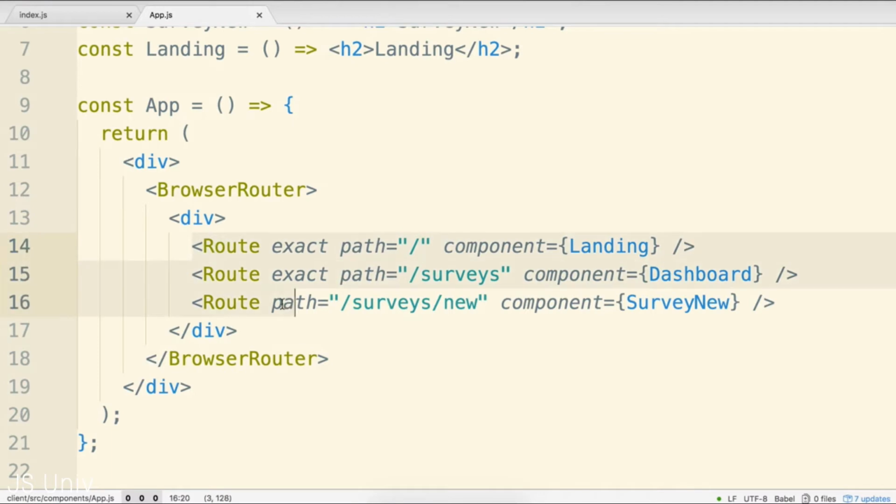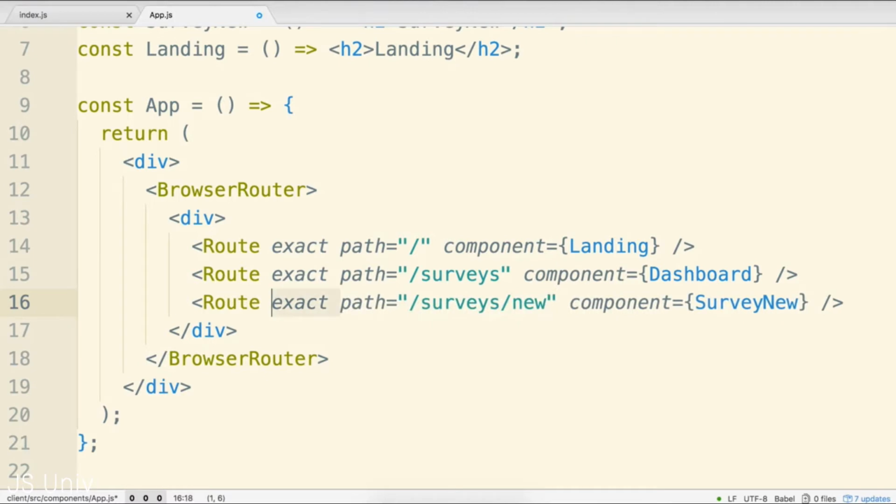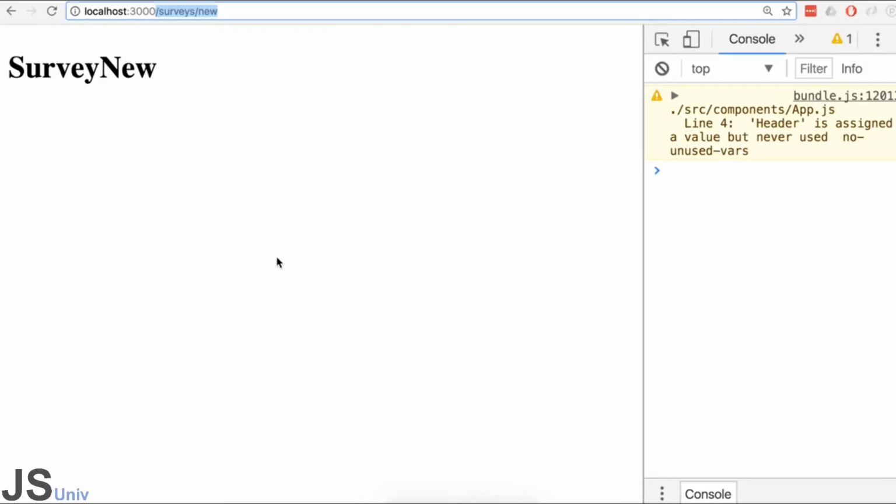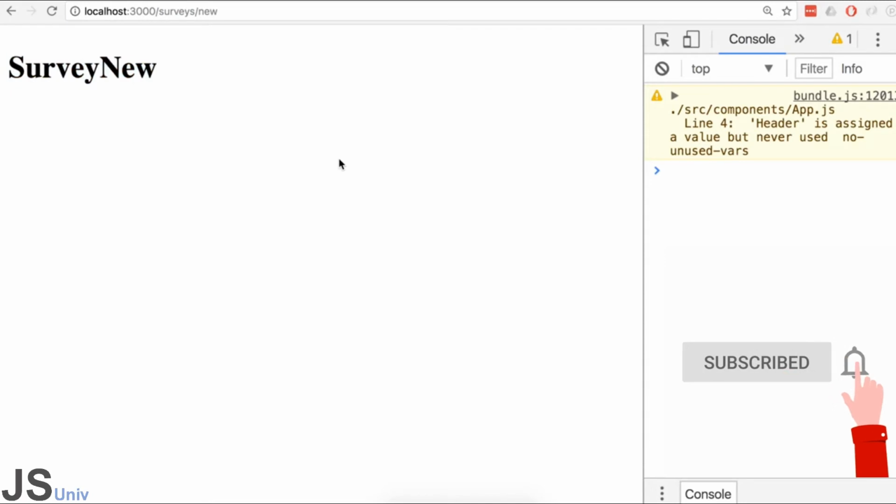Now at this point, we really just have these three components right here. I don't really need to add on the exact property name to this route. I certainly could. It won't harm anything. There's no harm in it. I certainly could add that on, but I don't strictly need to because there's no other path inside of our application that a user might go to that has the string survey/new in it. So I really don't have to add on exact here, but there would certainly be no harm if I did. So now when we flip back over to the browser, it looks like the refresh already kicked in. I'm at /surveys/new, and I only see the survey new component on the screen. Okay, so this is working out pretty well.